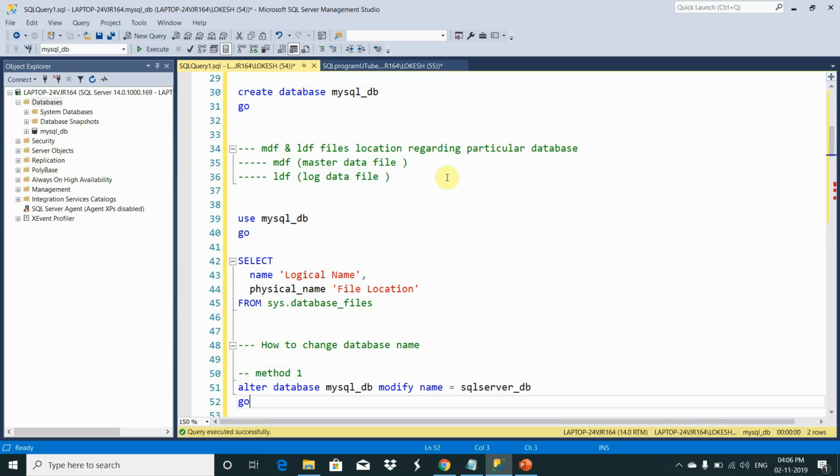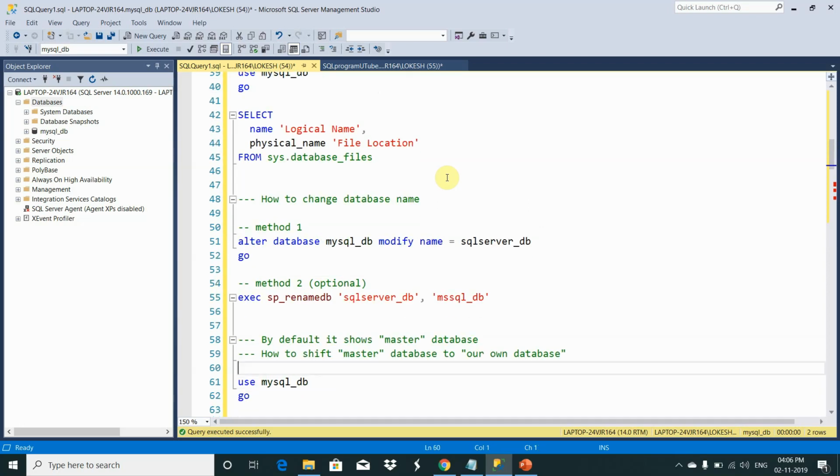Now it's time to change the database name. You need to change the database name for some purpose, because you put it as MySQL DB, but I want it as SQL Server DB. How could it be done? We have different kinds of approaches, but we go with this one, method one.